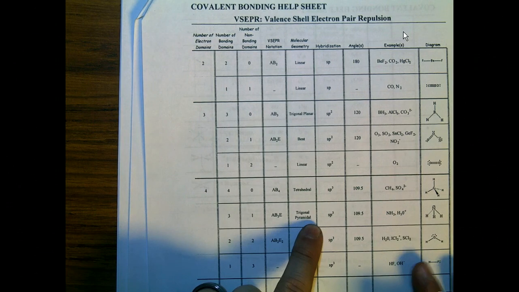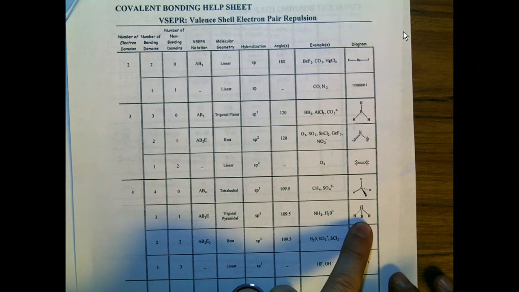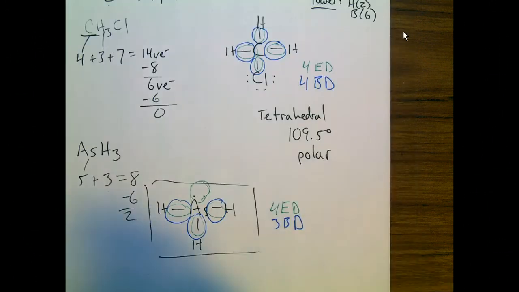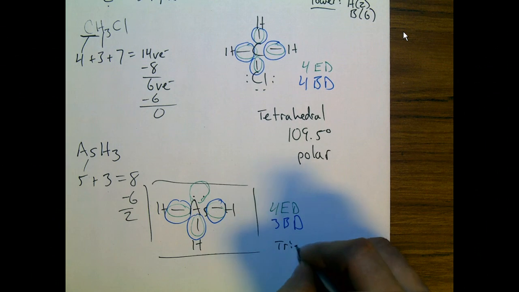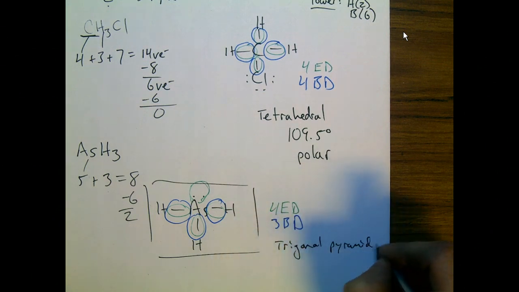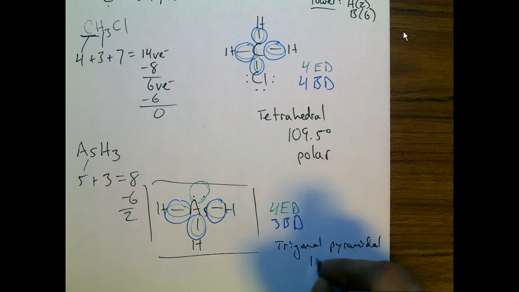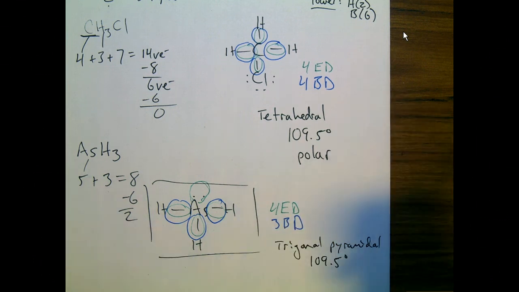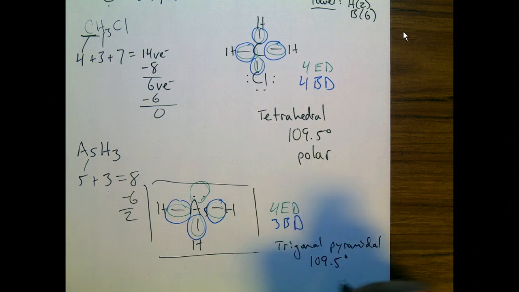The shape of this molecule is trigonal pyramidal, and I see a 2-dimensional representation of the 3-dimensional picture of this molecule. So I'm going to go ahead and label it as trigonal pyramidal. And also, one of the neat things is that the bond angle is right next to it, and you see that the bond angle for this one is actually the same as the other one. It's funny, the bond angles are determined by the electron domains, not so much the bonding domains. Now, is this molecule polar or not?